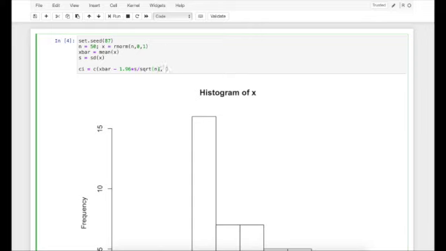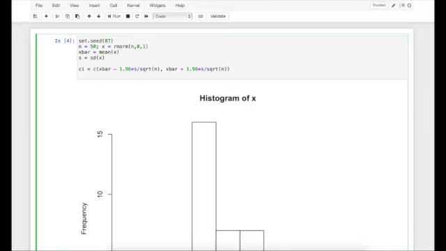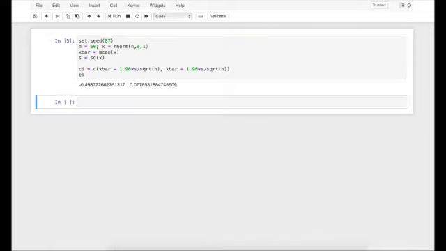That's the lower bound. The upper bound will just be x bar plus that quantity. Then we can print out the confidence interval. We see in this case that the lower bound is about -0.5, and the upper bound is 0.07 or 0.08. We see that we do have coverage of 0. So in this case, we did get coverage of what we know the true parameter to be.